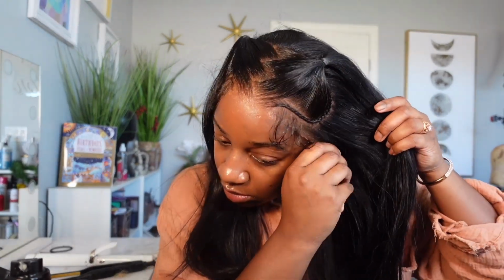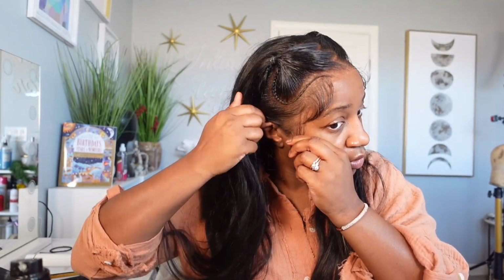I am obsessed with this unit. The lace does need to be colored as well as cut. This was very big head friendly. So I'm taking off a large piece of this lace so it can fit my head properly, because I intend on wearing her glueless, because that's what these people said I could do.